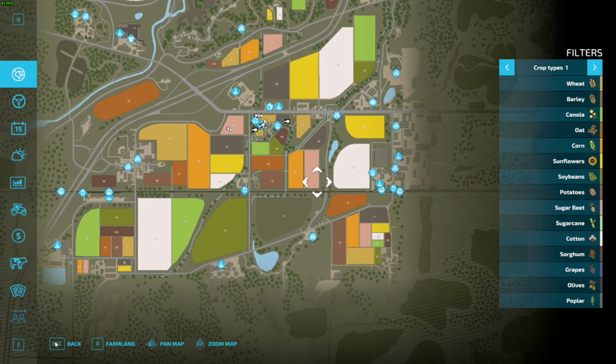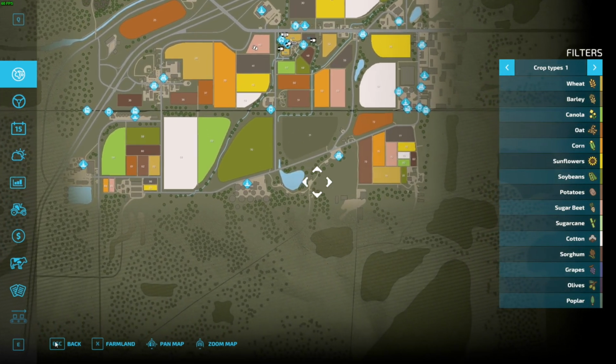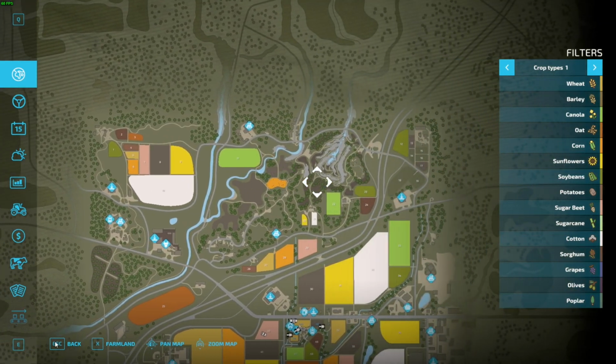There was one more in the middle. I think these two fields here could be a farm, just these two fields. And then you could give them this area here. So technically there could be 8 farms on here running at once.